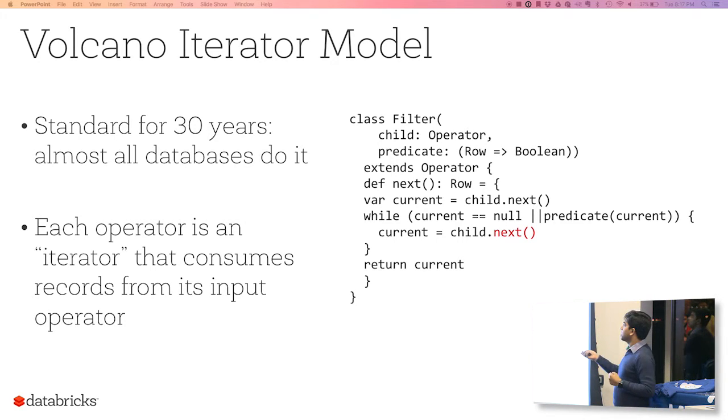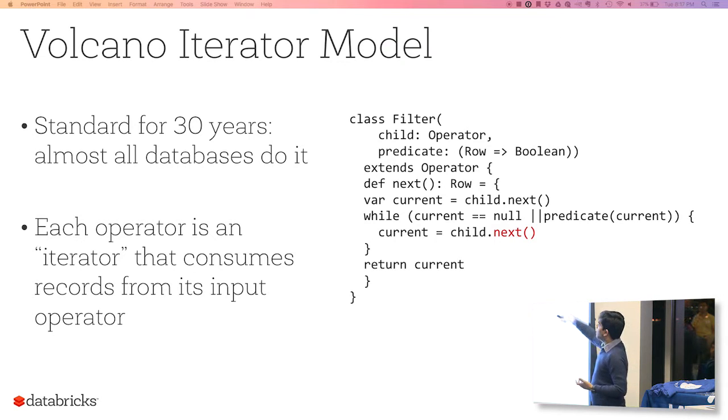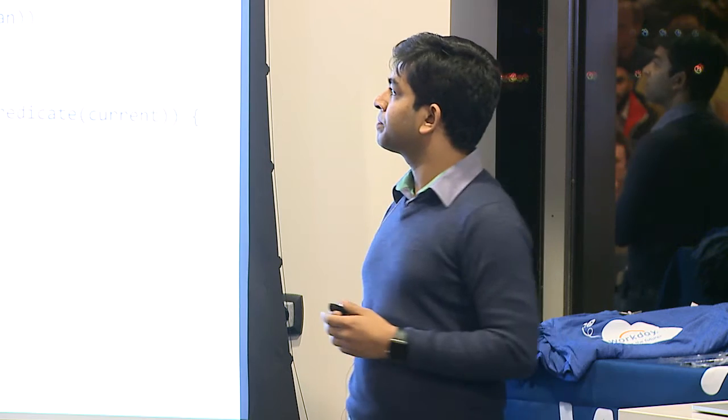Here is a brief example of how this would look for the filter operator that we just saw. The iterator interface for the filter operator would look like this. We have a .next, which is defined by the filter operator. The logic in .next evaluates the current predicate, whatever the filter is trying to filter on, and then optionally returns the corresponding row. In this process, it reads the value from its child, and then it returns that.